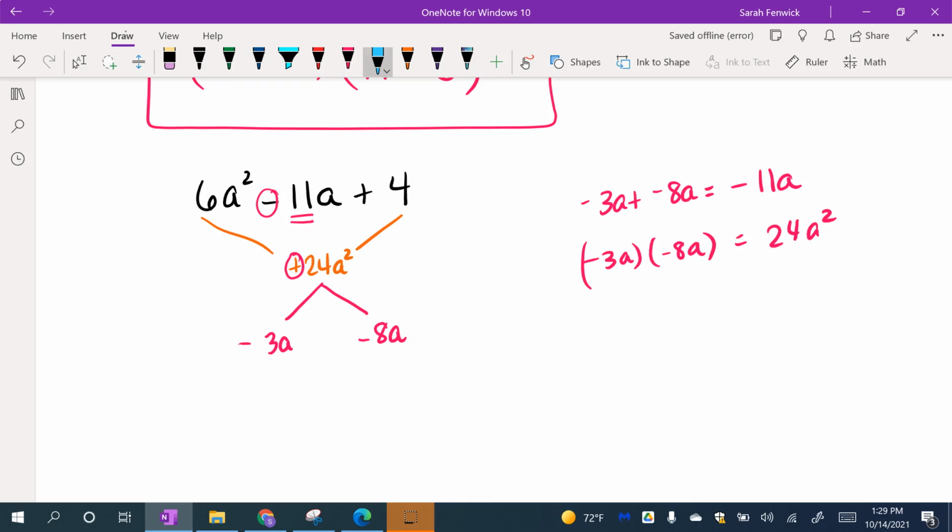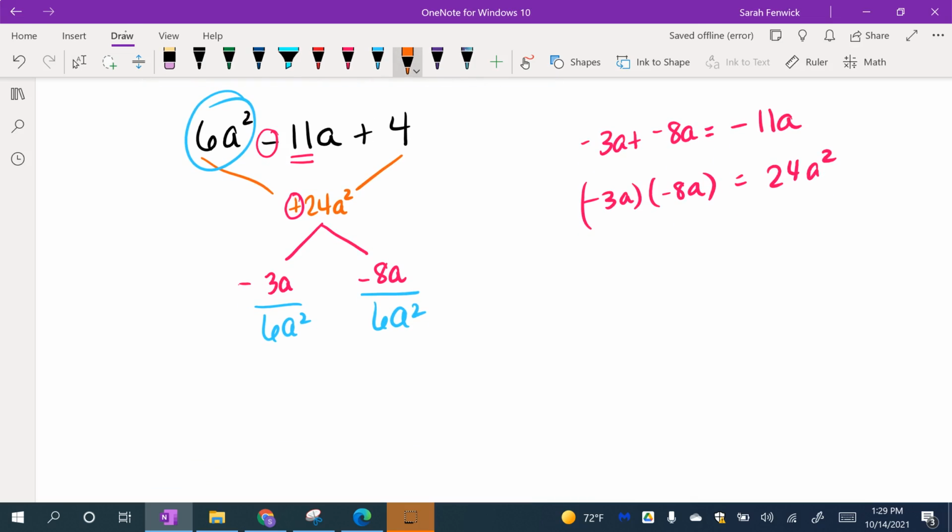All right, now we put these over 6a squared, and we're going to simplify. Negative 3 over 6 gives me a negative 1 over 2. I can put the 1 if I want to, but I really didn't. Oh, but I need it. So a goes into a squared, and I have an a down here. Your a should always be on the bottom unless your stuff was out of order, and then you need to work on it a different way.